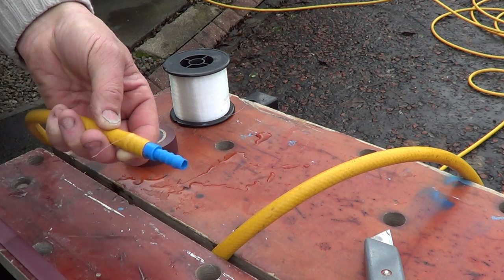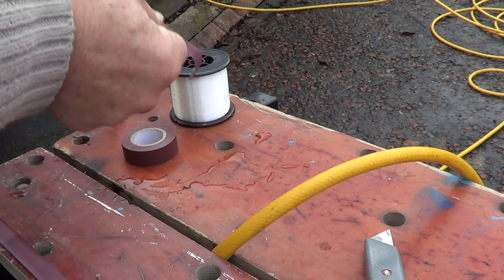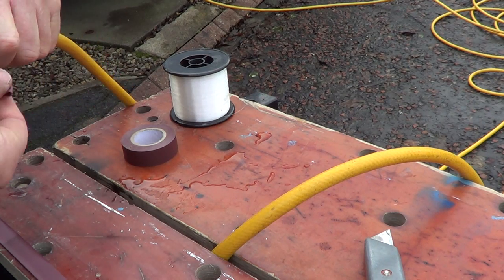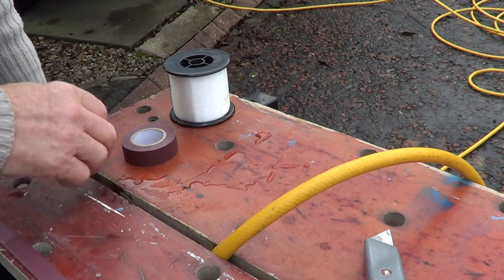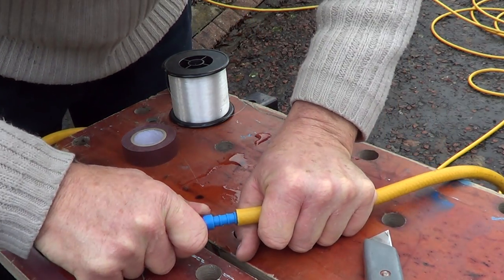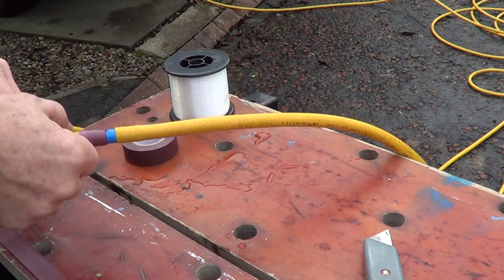I'm going to get one of these prepared bits of tape — this stops it from unravelling. You could also use a bit of superglue here if you wanted, just to make absolutely sure. Now, these will wear over time, so you could use this as a temporary repair or more permanently if you keep checking the tape, because it will wear off on the roads. That's one side done — now do the other side and make sure it's nicely driven in there.